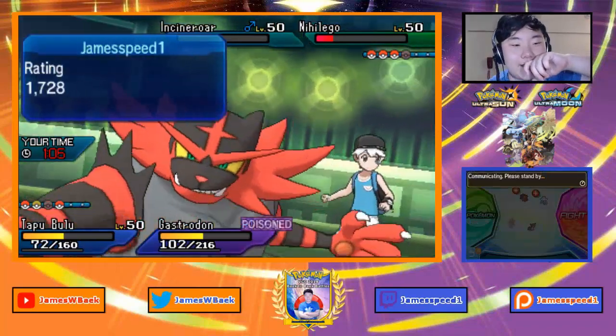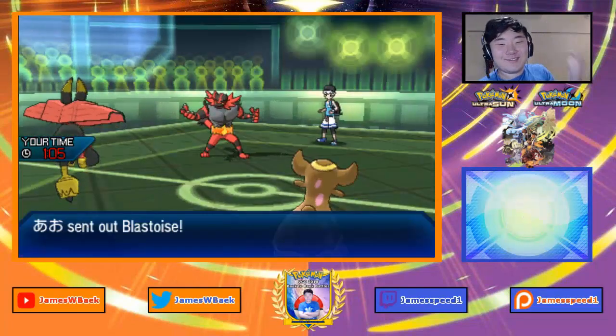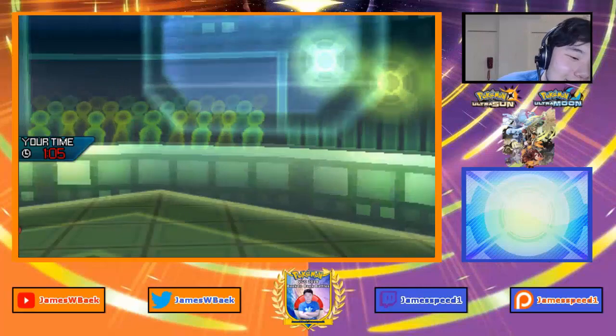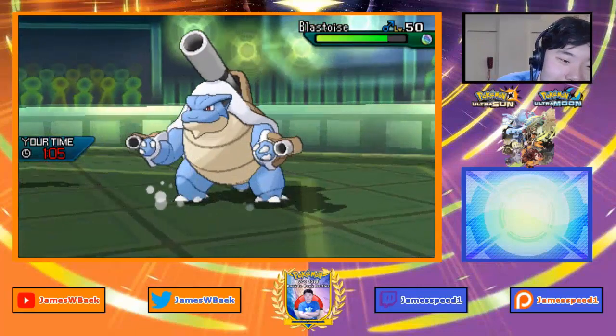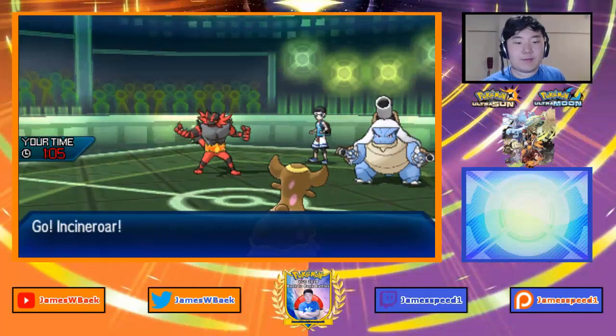Ugh, I'm running out of time. This endgame is super important. You do switch out Nihilego, so I could have Wood Hammered to Blastoise. Ah, dang it. I think if I Wood Hammered to Blastoise and recovered, that was game. Now I have to make some reads.